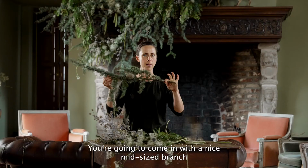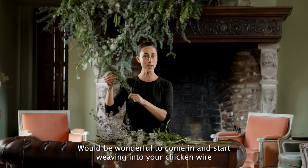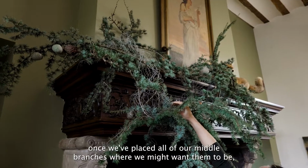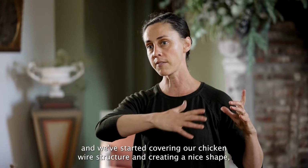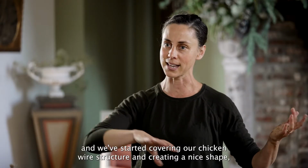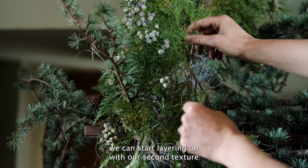You're going to come in with maybe a nice mid-sized branch, and it would be wonderful to start weaving that into your chicken wire. Once we've placed all of our middle branches where we want them to be, and we've started covering our chicken wire structure and creating a nice shape, we can start layering on our second texture of greenery.